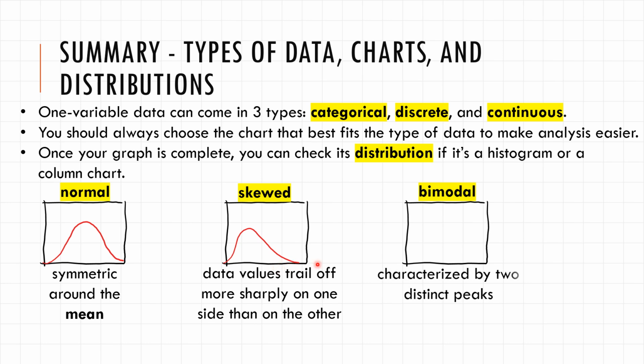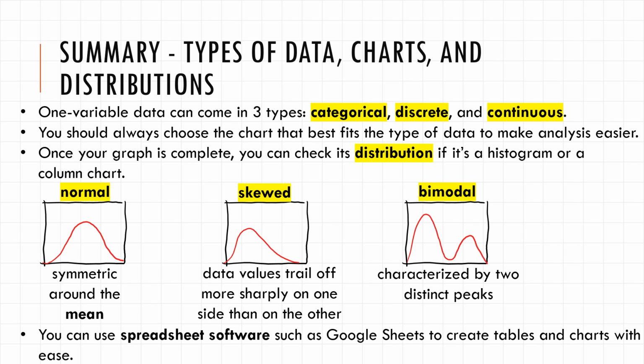Finally, there's something called a bimodal distribution, and that's characterized by two distinct peaks. So usually what this would mean is that either these numbers will pop up pretty often, and these also pop up pretty often. So if you were to pick a random subject from your data set, you might find out that they would respond in a way that would lead them either in this direction or in this direction, but not a whole lot of people seem to be wanting the middle. And there you have it. You can actually use spreadsheet software, such as Google Sheets, to create tables and charts like this with a lot less difficulty.